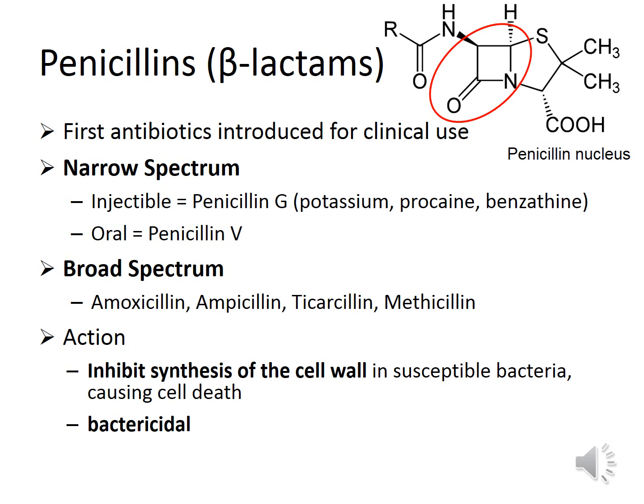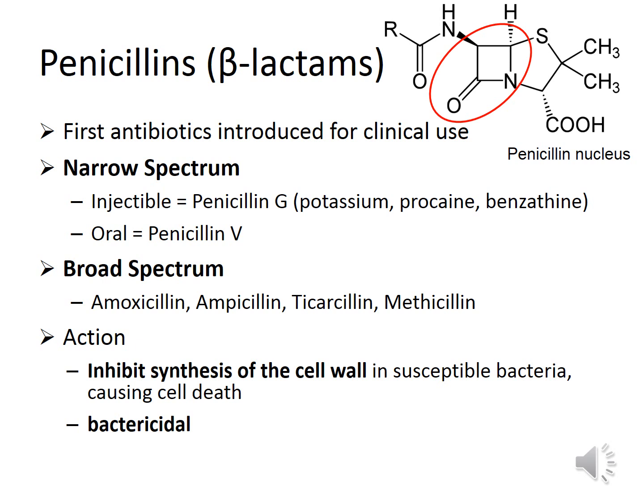While penicillin itself is narrow spectrum, we do have some broad spectrum penicillins. These have kind of been a second generation, if you would, penicillins. And those are the ones I want you to know: amoxicillin, ampicillin, ticarcillin, and methicillin. By broader spectrum, what we mean is they have activity against gram-positive bacteria like penicillin does, yet they also now have some activity against susceptible gram-negative bacteria. So that's why they're broad spectrum.